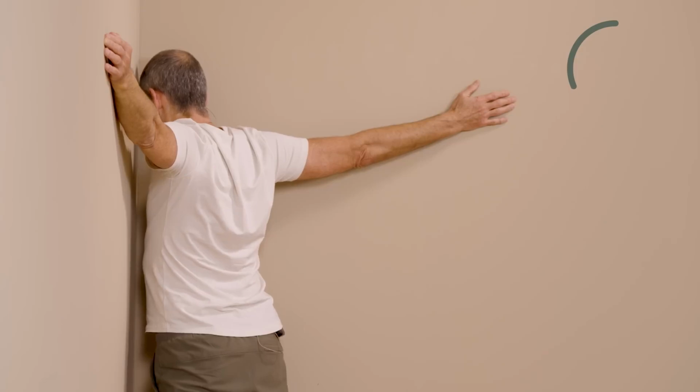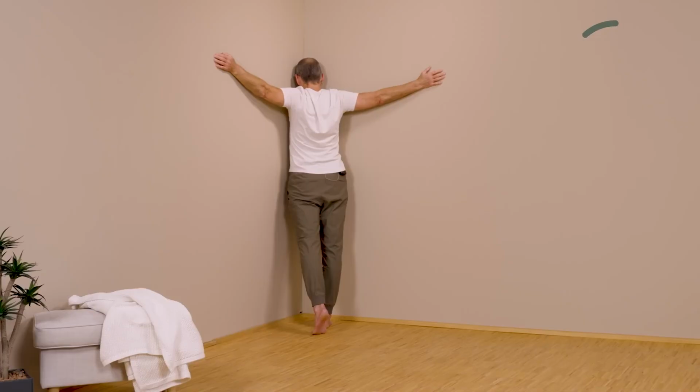And you may be wondering, what does this have to do with your neck? A lot. Because if there is too much tension in the front, then the neck partially gets involved in this stress as a counterbalance from your shortened chest muscles. And that's why you will notice right away when we go out, not only does everything in the front relax and feel good, but also the neck feels more relaxed. And again, you press against the walls, relax again and go a little further in and then come out of the corner.